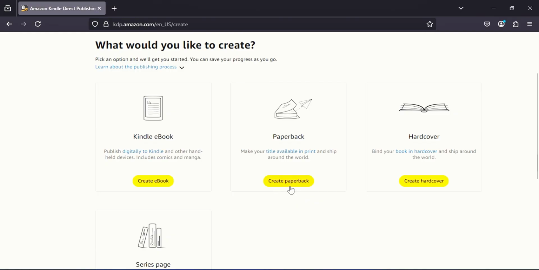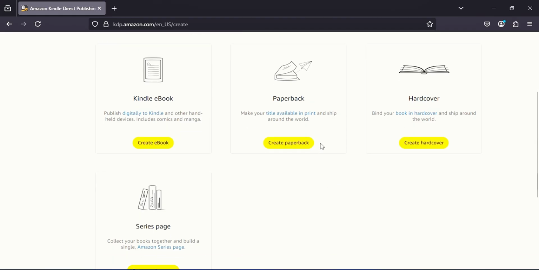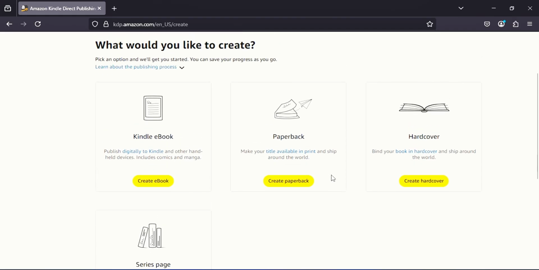a paperback because it's a coloring book. If you don't know how we created that coloring book, I will leave the link in the description so that you can go back and see from A to Z how I created that coloring book.